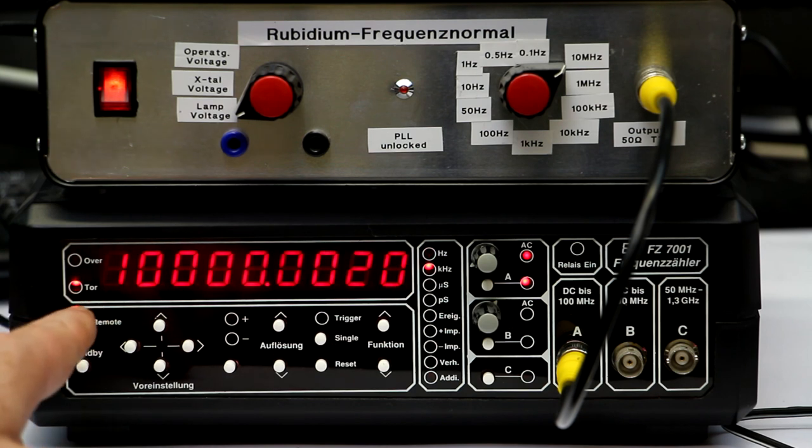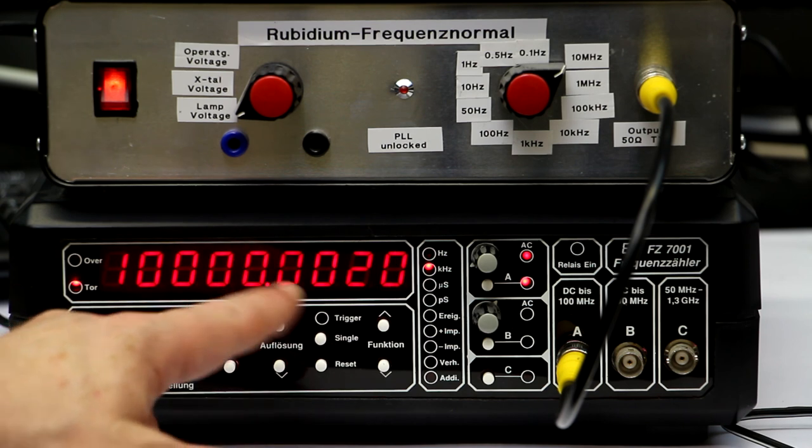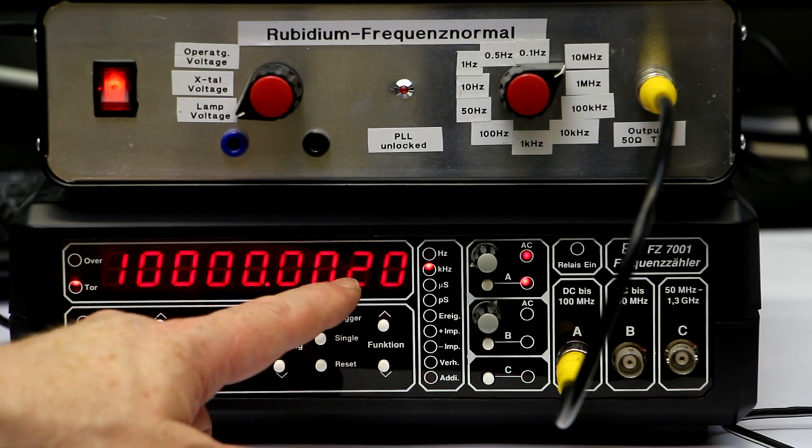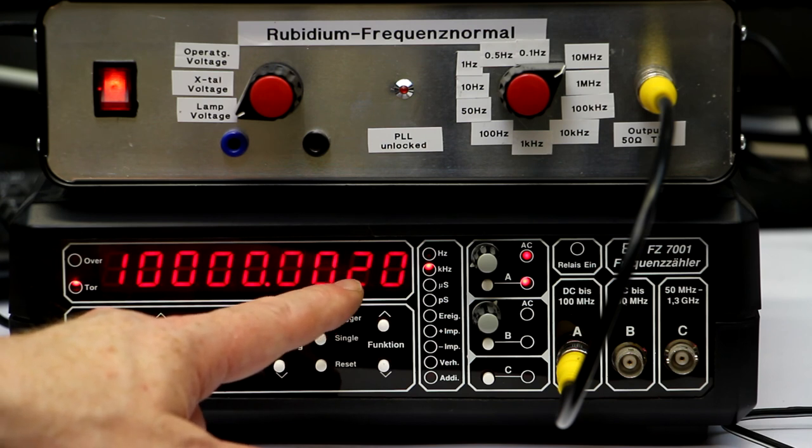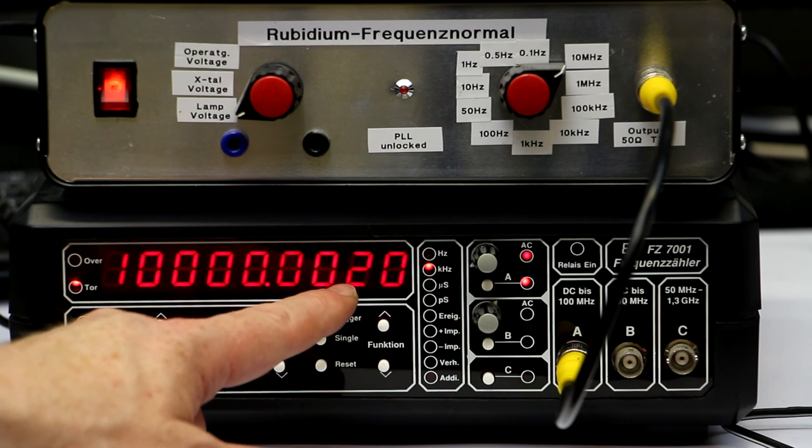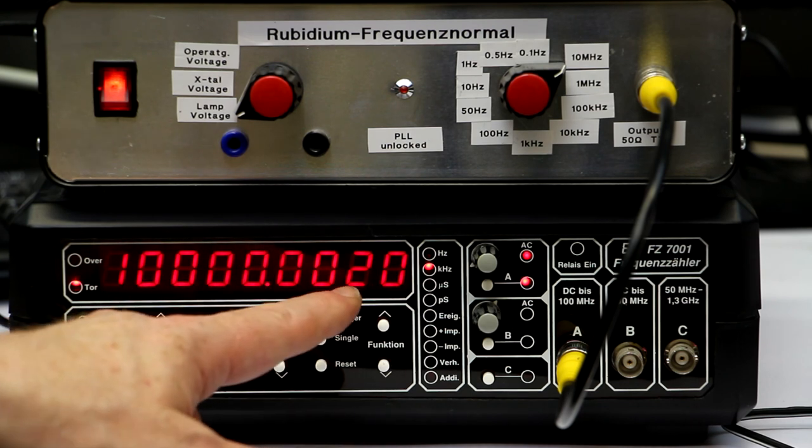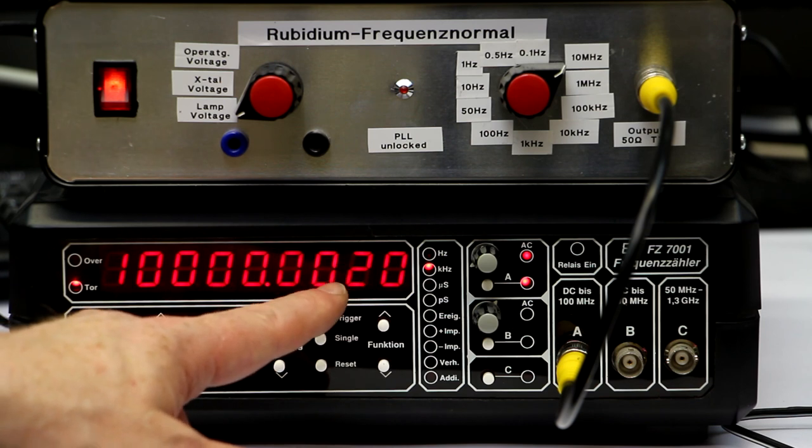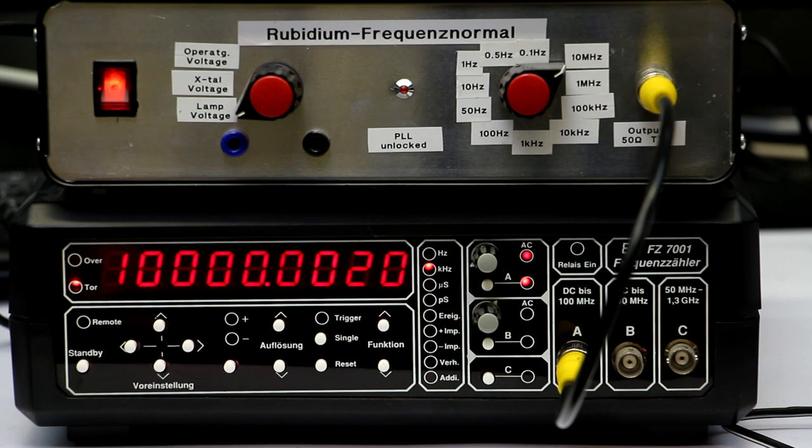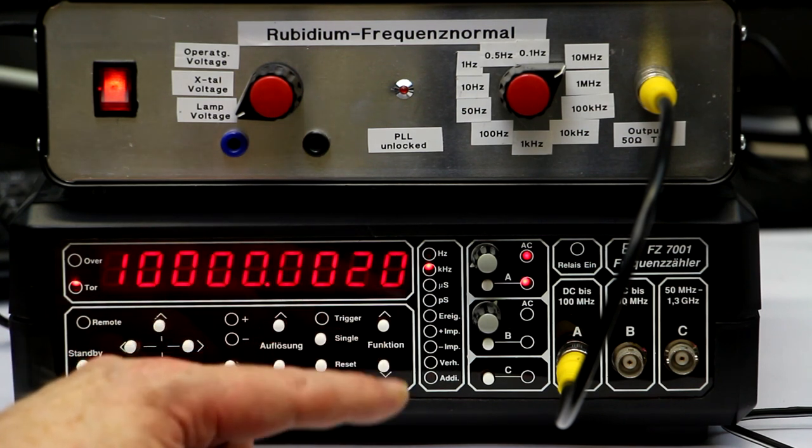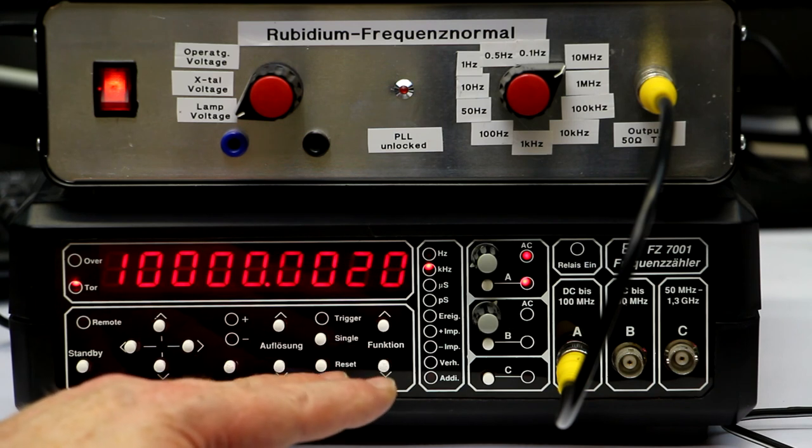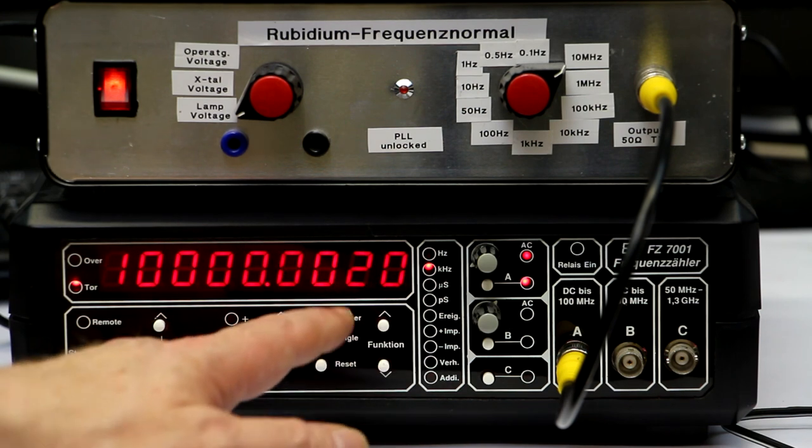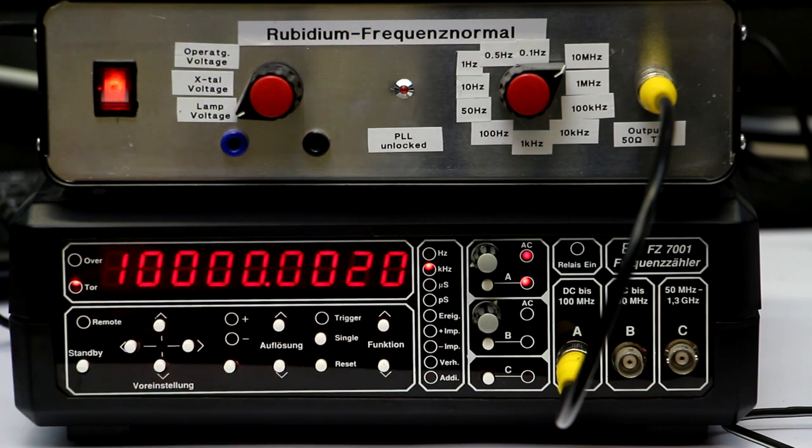Now we have, I think, 10 seconds gate time. We have 3 times 10 to the minus seven is the aging that has taken place because I've adjusted the frequency to exactly 10.000000 megahertz. We could still increase the displayed digits to nine digits, but that takes now a very long gate time. After the gate time was over, the final displayed value with nine decimal places is it's out of adjustment by 0.2 ppm. This is just enough for me. I will readjust it to zero. We have a drift of 0.2 ppm in one and a half years, and that's quite okay.